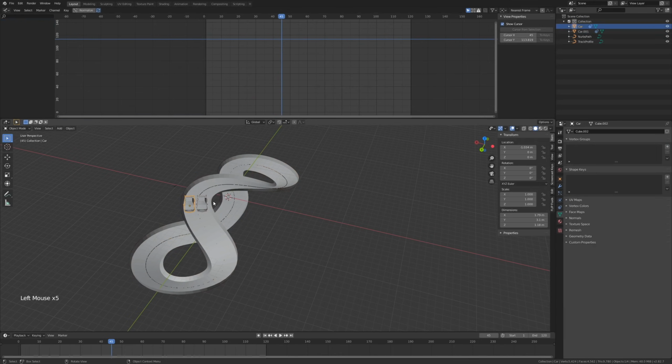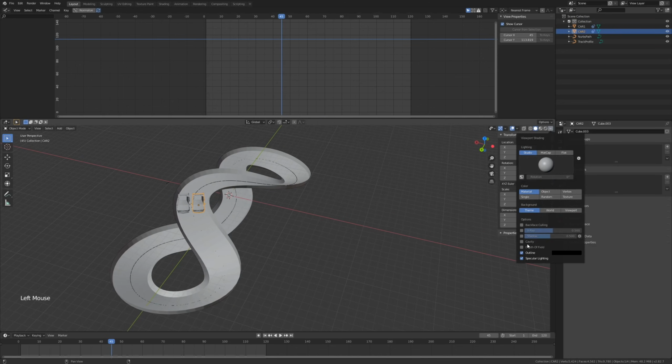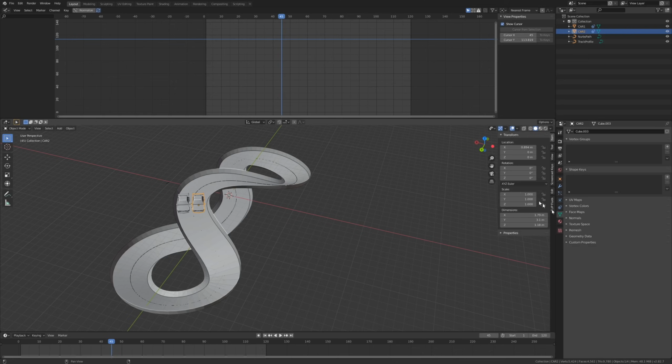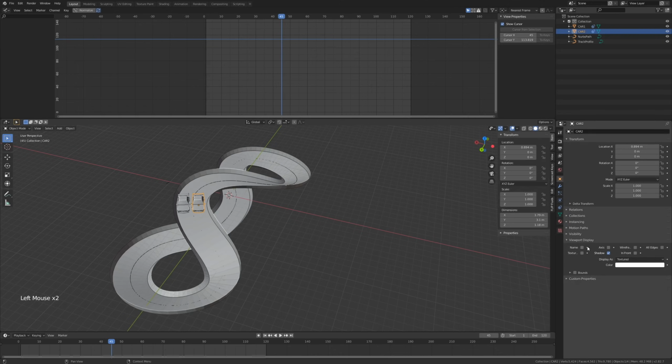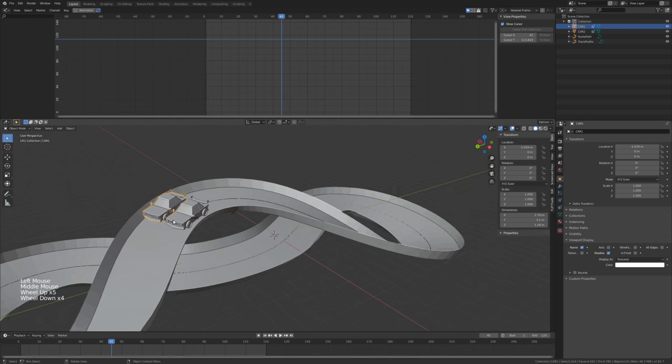And now would be a time to start naming things. So I'm going to press F2. I'm going to name that first car, car 1. And I'm going to press F2 on the other one, and I'm going to name it car 2. And for the sake of seeing what I'm doing a little bit better, I'll turn on our favorite cavity right there. And then in the viewport display, I'll turn on the name so I can see those, because right now they look pretty much the same. So let's turn on name right there. So now I have car 1 and car 2.